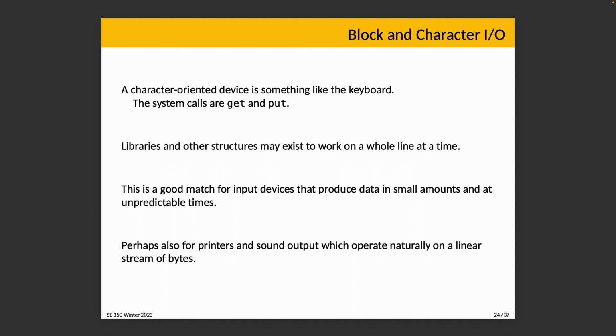But the idea of character-oriented devices makes a lot of sense for things that are sort of one character at a time, or at least a linear stream of bytes. When we send data to a printer, we are in a way sending a linear stream of bytes to the printer, saying, here's some data, please print it, and it's up to the printer to figure out how to actually turn that into something you can do something with.